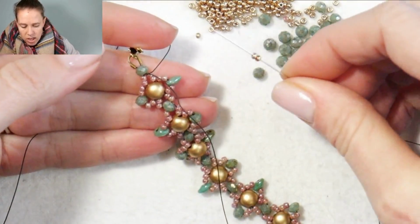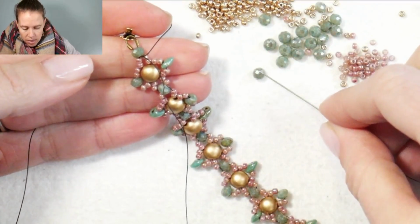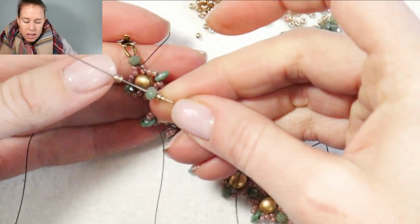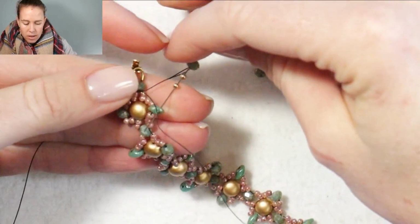With one of the needles, you're gonna pick up 2 of your 11s in that champagne color, then 1 of your crystals, then 2 11s, and we're gonna take those 5 beads and go through the second hole of that SuperDuo bead.